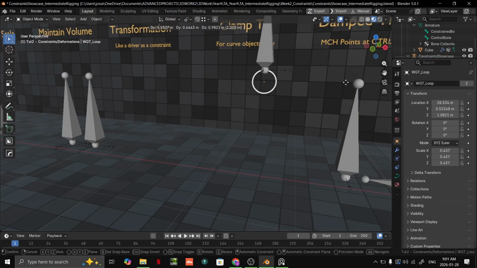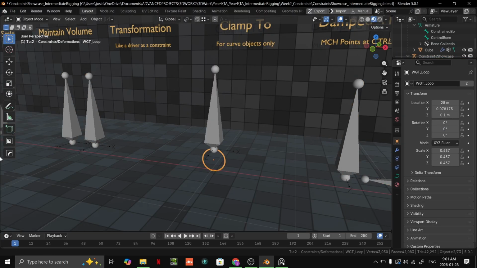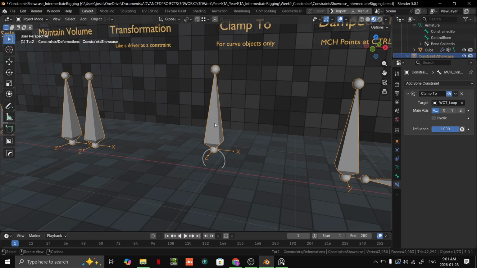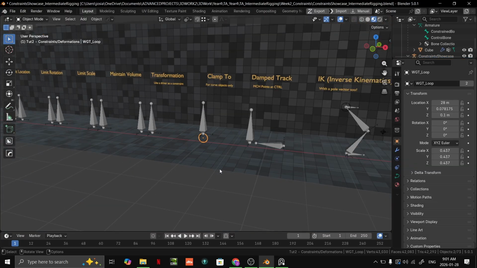So this is at a per object level, which might have its uses if, let's say, you have this as the base or the root of your entire armature, and you want to move that armature at a per object level versus a per armature level. This is a way to do that, right?